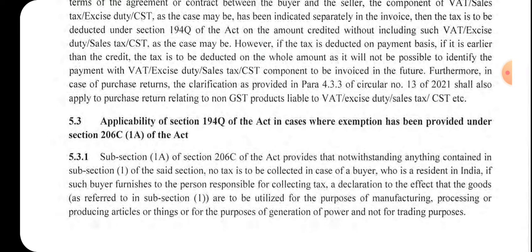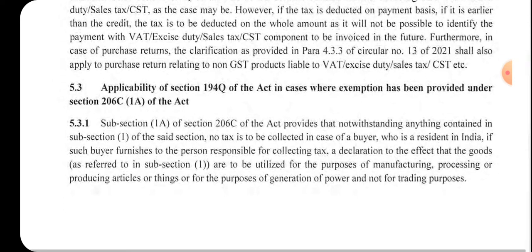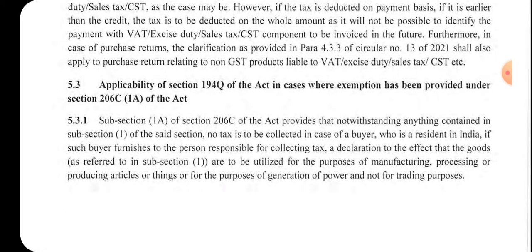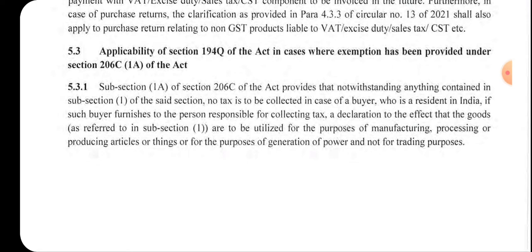Furthermore, in the case of the purchase return, the clarification as provided in paragraph 4.3.3 of Circular Number 13 of 2021 shall also apply to the purchase return relating to the non-GST product liable to VAT, excise duty, sales tax and CST. Next guideline: applicability of Section 194Q of the Act in case where exemption has been provided under Section 206C(1A) of the Act.